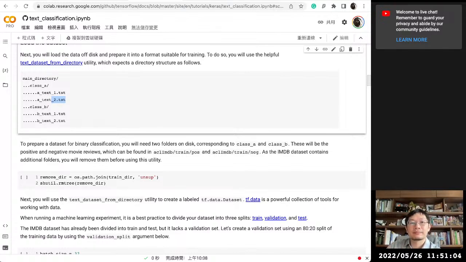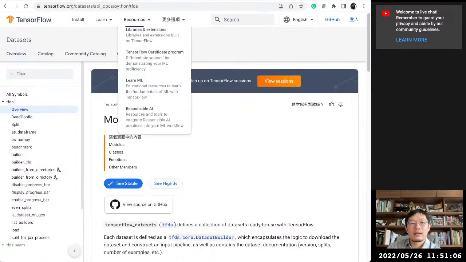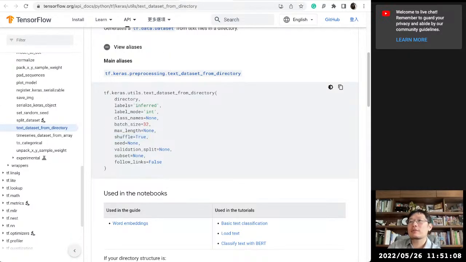Okay, and then there's seed. If you shuffle the data, you can use a seed. If you use the same seed when you create the data, the shuffle result will be the same. If you do not use the seed, the shuffle will be totally random.